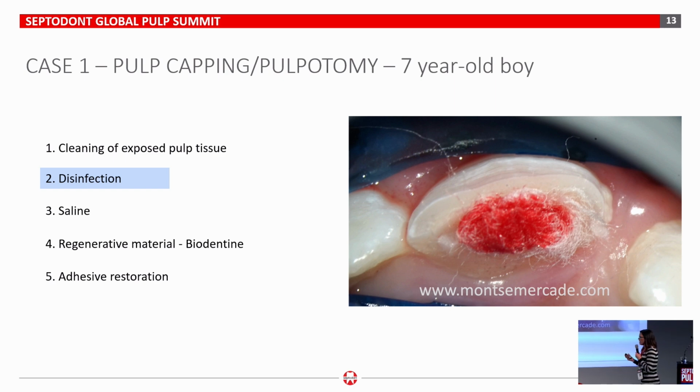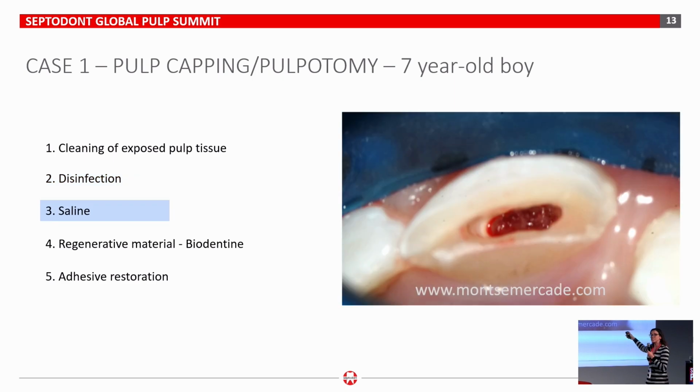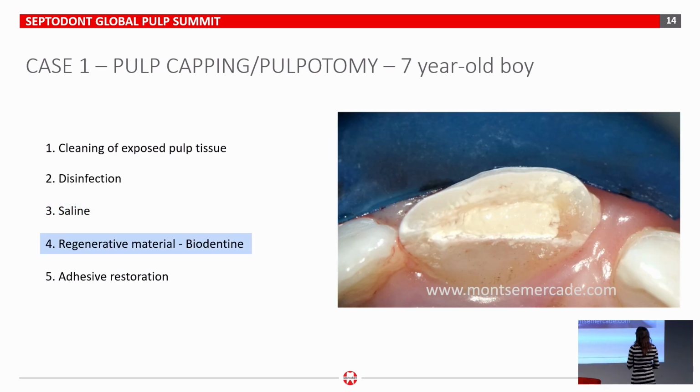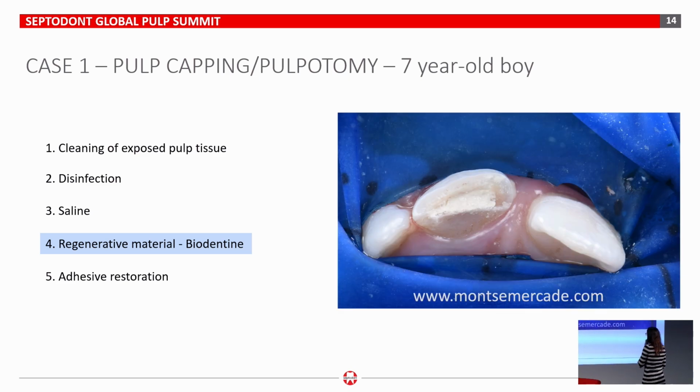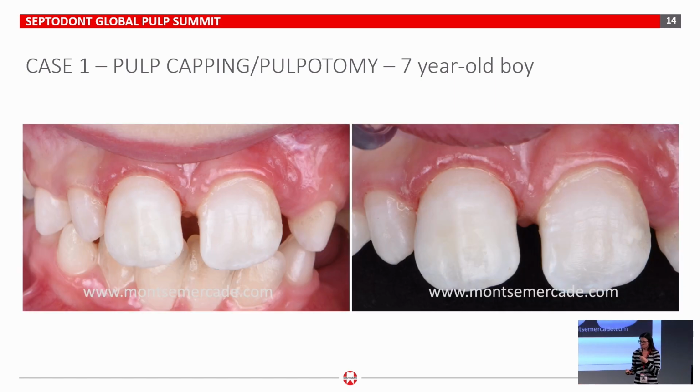And this is a very important step. And it's a very long step also. It may take 10, 12, sometimes 15 minutes. And you have to wait, because if you place your Biodentine too early, it will happen the same as with orthophosphoric acid. All the Biodentine will stain with blood. It will not set properly, and also you will have esthetic problems because it's an anterior tooth. So you have to wait 5 minutes for the blood clot and 5 minutes more for the Biodentine to set. And look, we place it just level, we wait until it sets, and after that, we reattach the coronal fragment. Here you see the final pictures.